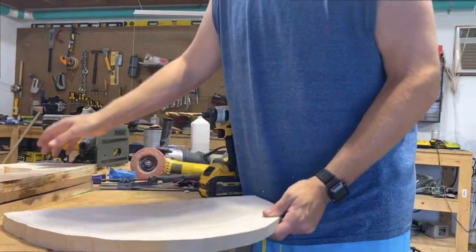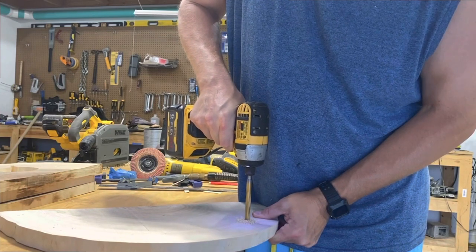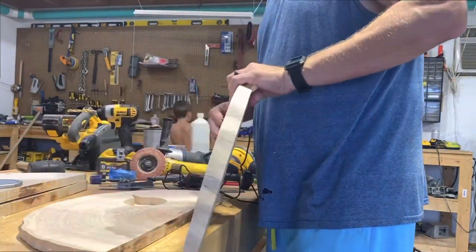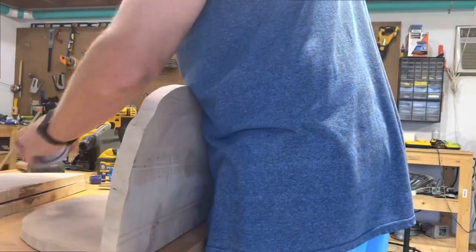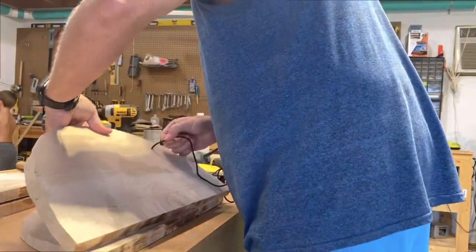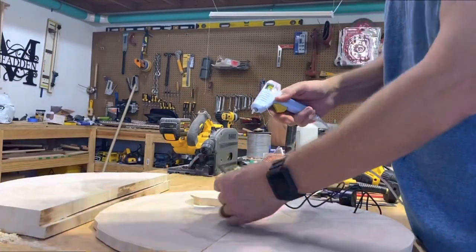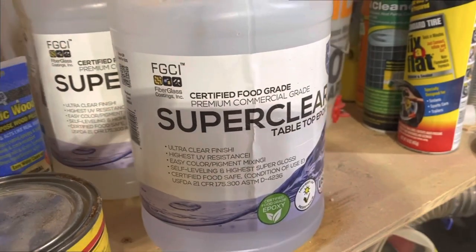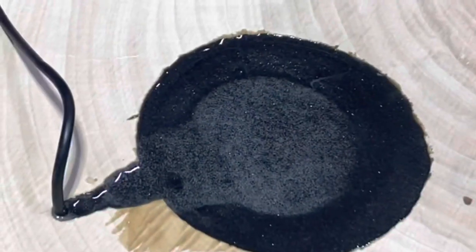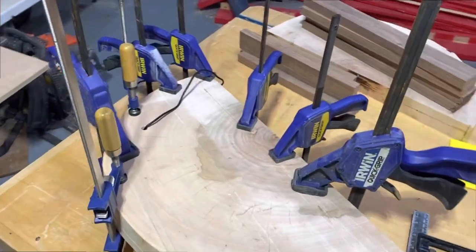I need a hole for the wire to come through. Now we can fish our wire out one side and prepare to permanently affix the charger inside of the table — and to do that we're going to be using epoxy, because I like epoxy and it also helps make it solid. Before I can pour epoxy around it, I have to make sure that the cable is not coming undone and won't let epoxy leak into it. And there you have it — black epoxy. Going back, I would have used white, just because it wouldn't have shown in the wood as much. Glue it all together, lots of clamps, and let's start on the leg assembly.